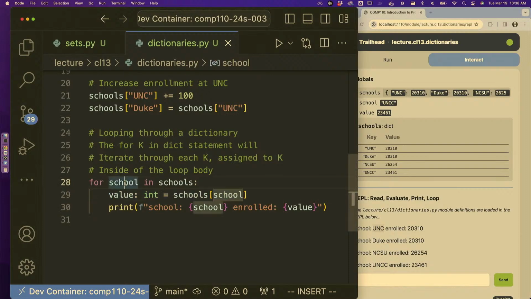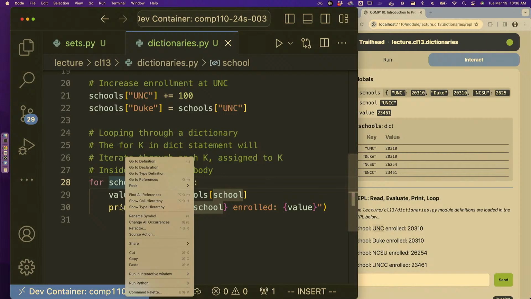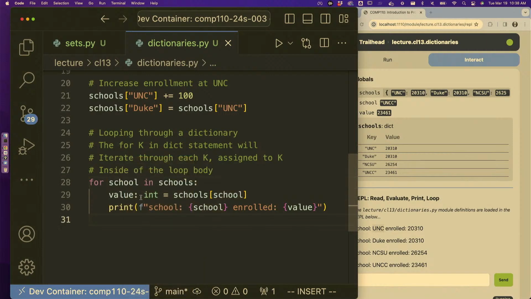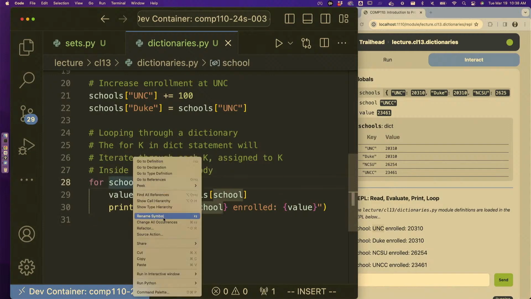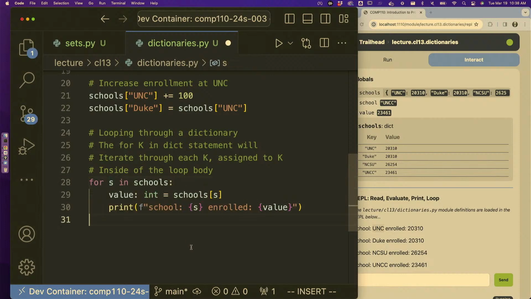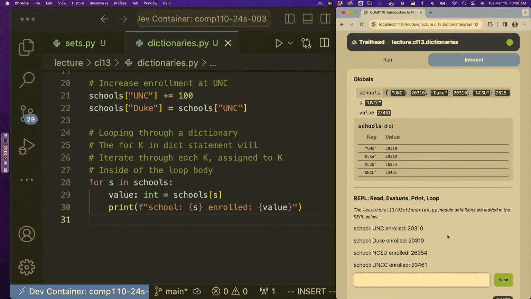Now I want to mention, and I'll come back to this question very briefly, if I were to rename this symbol. If you ever want to rename a variable in your editor, a really handy feature is you can right-click on a variable name and rename it. I could rename this to S, and this would work in just the same way. The identifier that we place after the for keyword, so for some identifier, we get to decide for the purposes of writing the program what that is, just like we do variable names, and it's just a variable name we're choosing. You generally want to make it meaningful, so school was a better name here than S, and I might actually change it back for that reason.